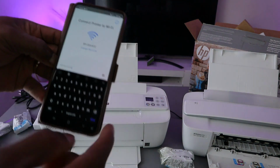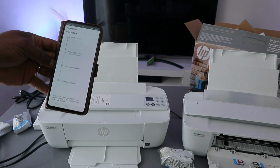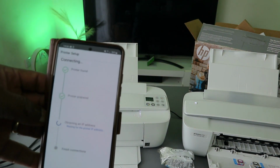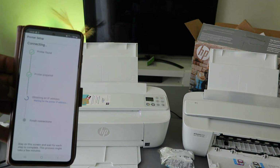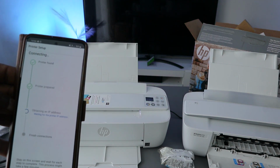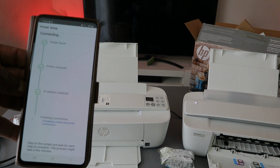Then the next thing we need to do is select done. Select continue. And you can see printer is found. The next is printer prepared. The next now is obtaining the IP address for this printer. IP address obtained. Finishing connection.